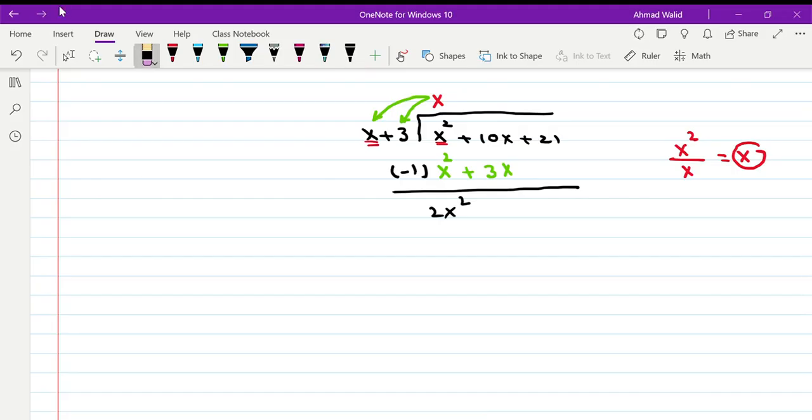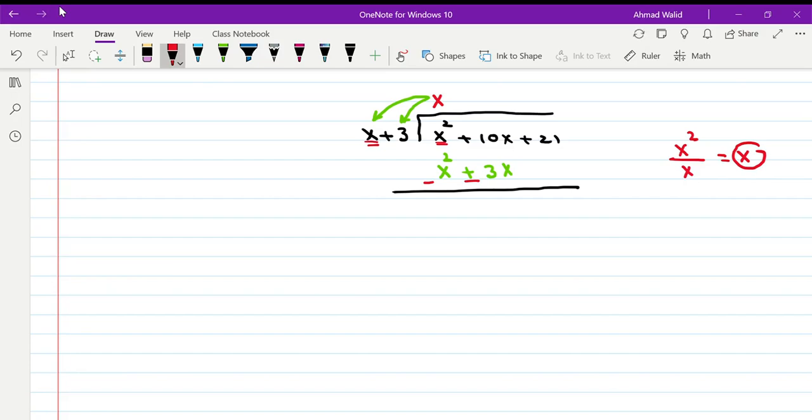Then what is the easy way to avoid that mistake? Instead of writing -1, focus on what I'm saying. This is your second polynomial, the green one. Just change the sign of this to its opposite. X squared is positive, change it to negative. 3x is positive, change it to negative. And focus on the new sign. It means you multiplied this polynomial by -1. It's the same thing. Now add.